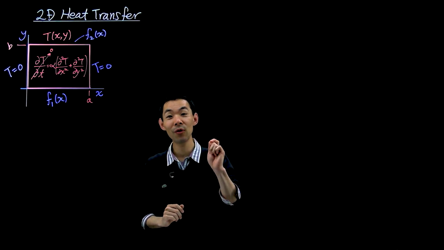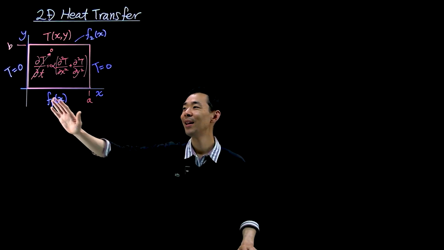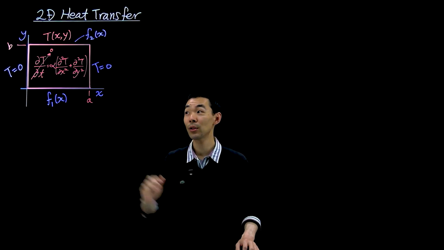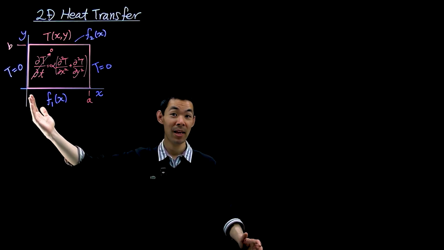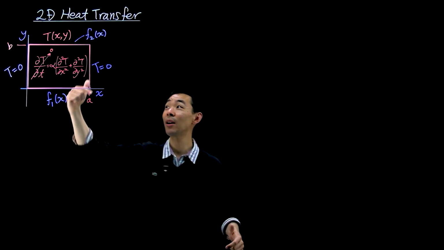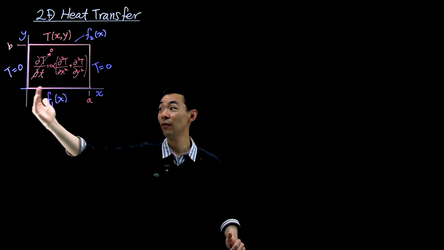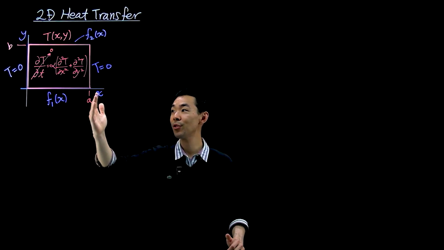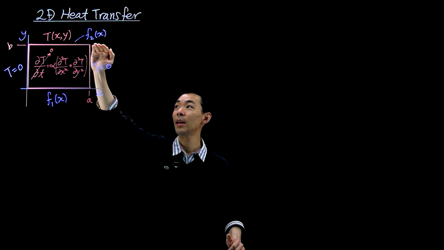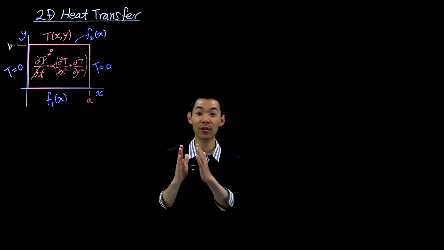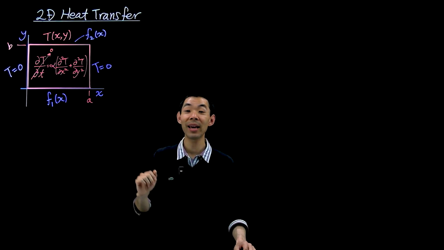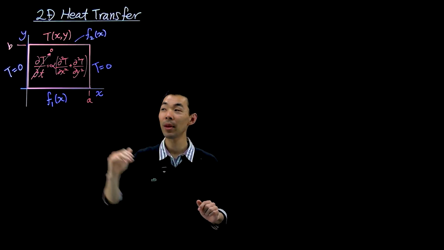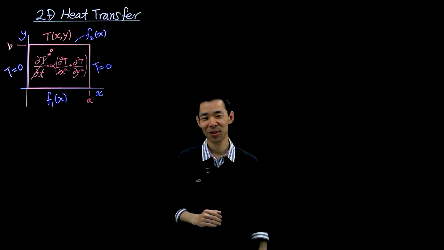It's a boundary condition that you've put as a constraint as an engineer. On the top, there's a different function, f2 of x, that the temperature is fixed at. So it's going to vary as a function of position. It might be some water jacket that you've added around the slab, and that water jacket's going to vary in temperature along the x direction. And therefore, you're going to have some temperature variation along x at y equal to 0, and another separate temperature variation along the x direction set at y equal to b. Again, Dirichlet boundary conditions, but non-homogeneous along the y direction, homogeneous boundary conditions along the x direction.